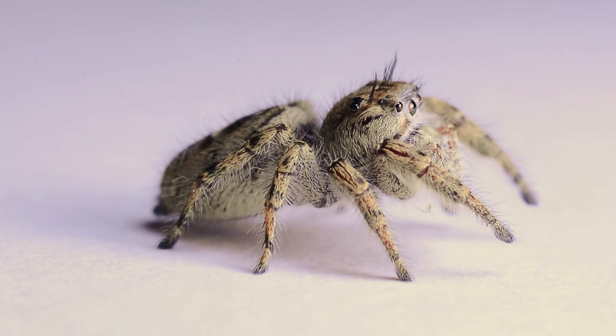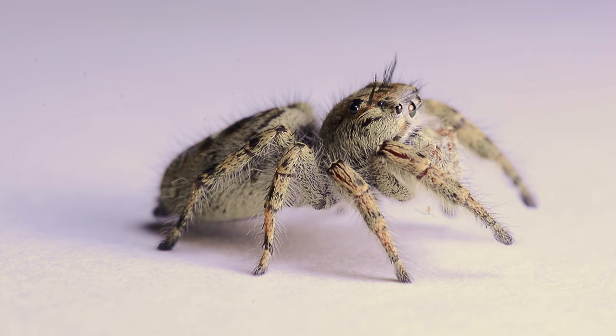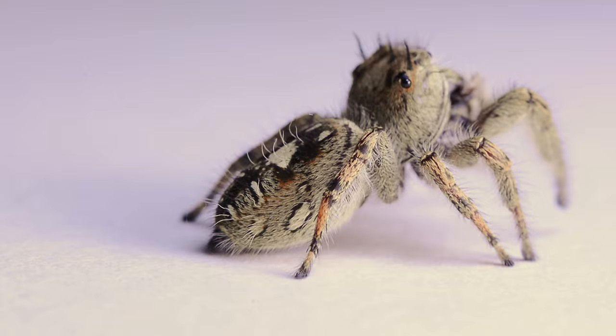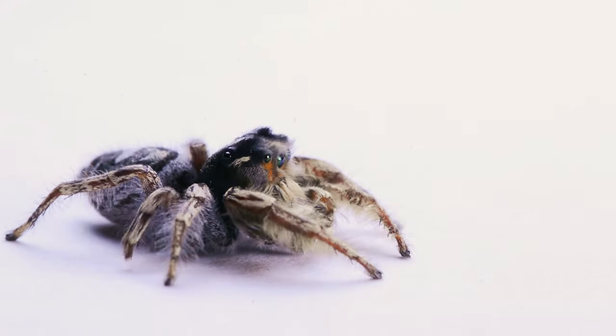These spiders can get quite large for jumpers. It's funny and sad really, but an internet search of the spider produces little in the way of results — there is some information on description, range, and name, but nothing really about behavior. I've been observing some of these handsome jumpers over the summer, and some things I've noticed are that they are fairly calm but they can be quite intense and dramatic.